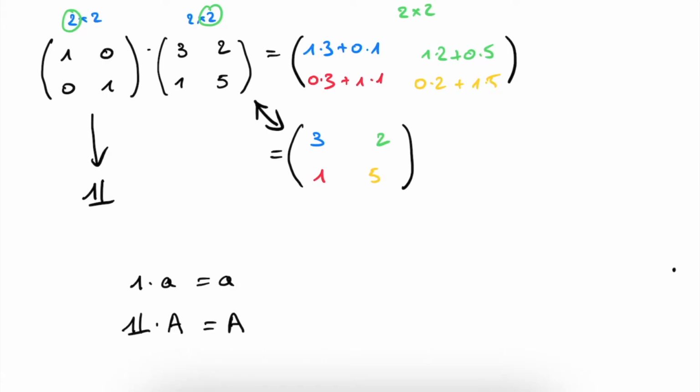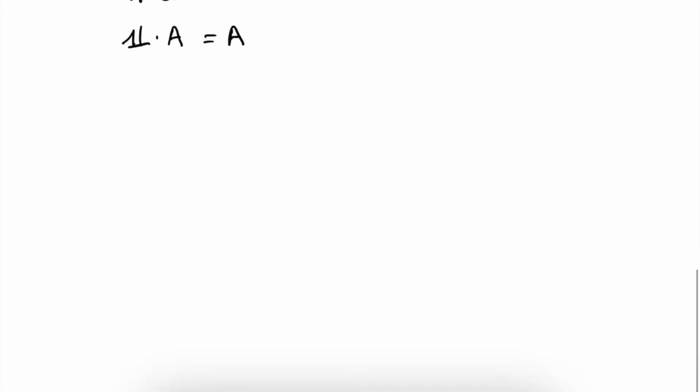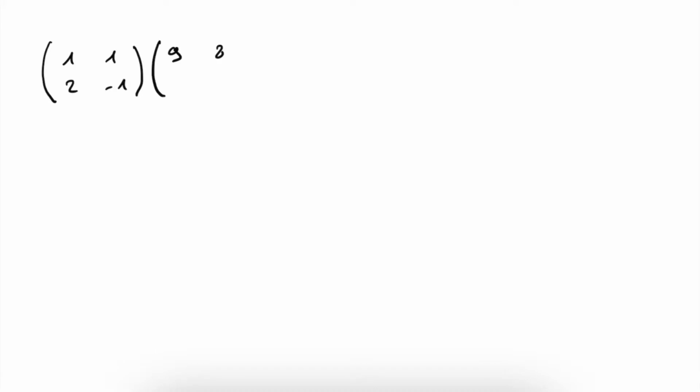This went very smoothly, so let's go to the next exercise. In the next exercise, we'll be looking at 1, 1, 2, minus 1, multiplied by 9, 8, 7, and 6. Again, the first step is to identify the shapes of these matrices. So it's 2 times 2, and this is also a 2 times 2. We check whether we can do the matrix multiplication, so 2 and 2 on the inner sides, so we can indeed do the multiplication because they are equal. And what will be the resulting matrix? Well, it will be a 2 times 2 matrix again, because these outer two numbers are both 2.